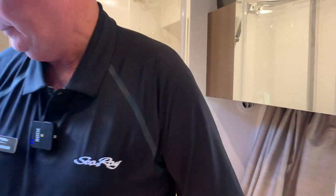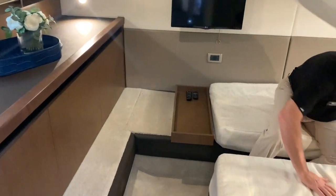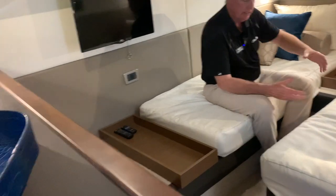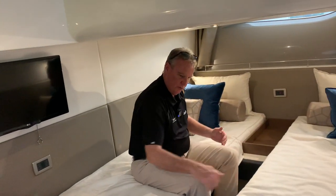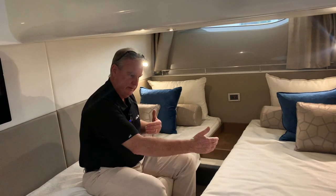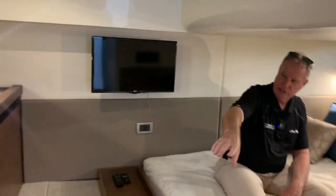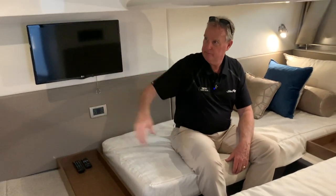Moving over to the guest suite. Air conditioning controls are right here so you can control the environment down here. A couple of things I really like about this guest area: the big air conditioning vent pumps a lot of AC in. I also like the storage under the beds, and the fact that you can pull this up and slide the bed over to have a twin bed instead of having them separated. So if teenagers don't want to share, you can separate the beds, or you can push them together. This boat is also equipped with full storage all the way along the outside — very deep cabinets. There's entertainment and a television down here, plus nice natural lighting.